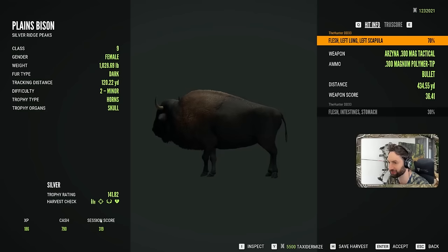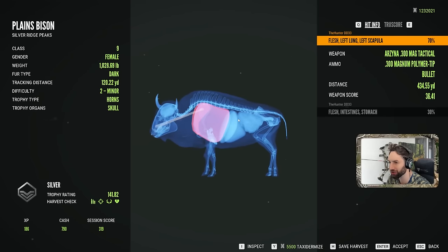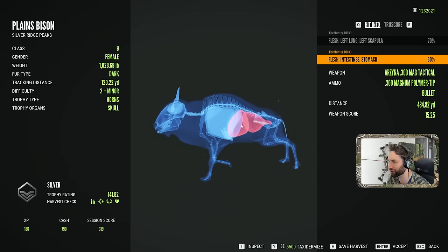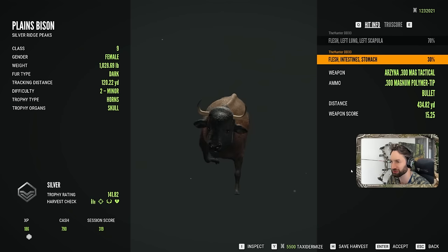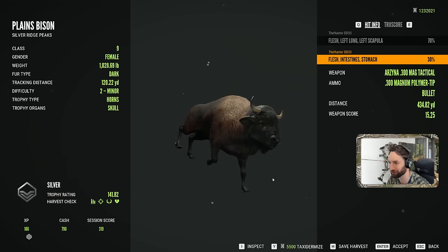All right, here we go. Take a look at this bison right here. And let's pick him up. Left lung shoulder blade shot at 430 yards. Wow. Then we got an intestine and stomach shot on the run, 430 yards as well. So that was a female, 141. Decent sized female though.